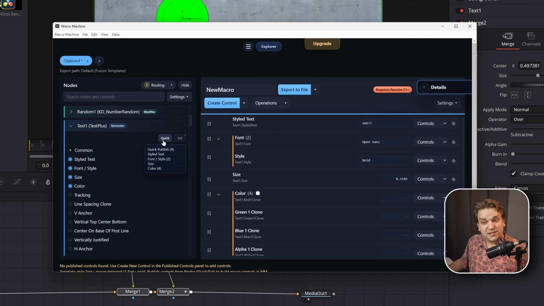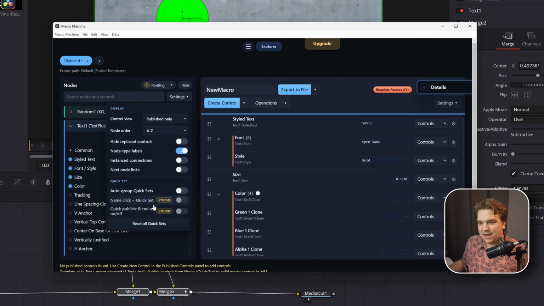You might notice next to this QuickSet button is this set button. This is the first feature that is behind Macro Machine Studio. I have recommended QuickSets built into the free version. The Studio version allows users to customize their own QuickSet for each node type. So if you have your preference, you can swap those out.